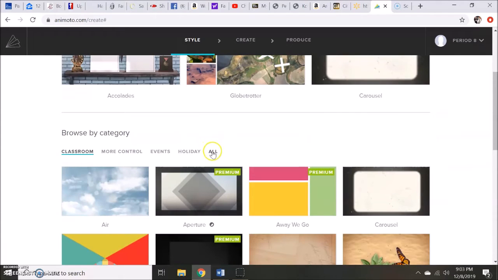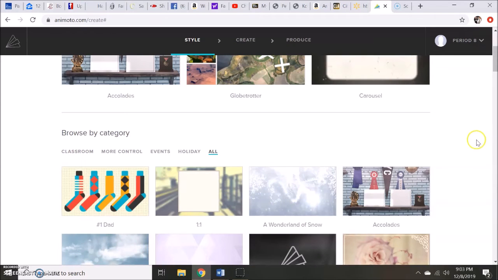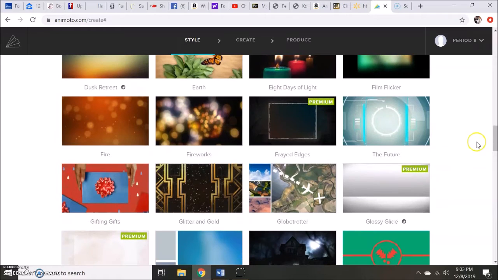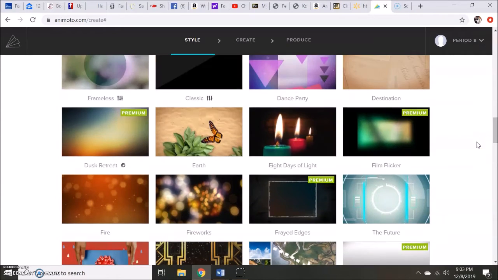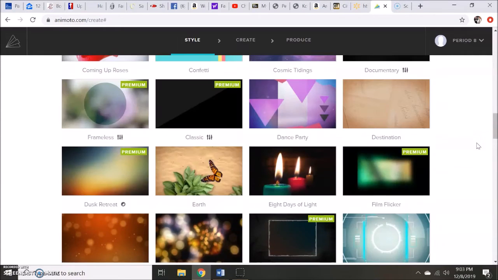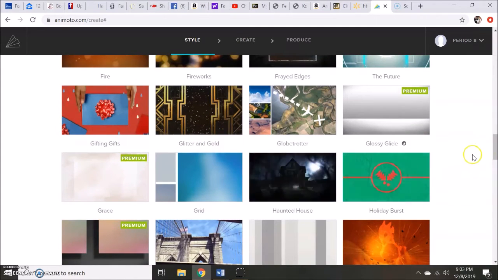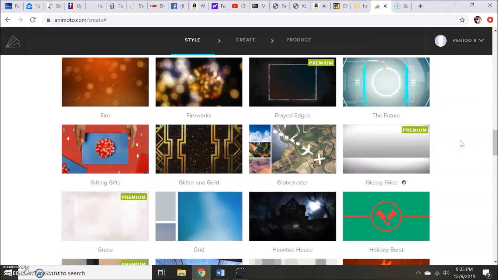I always suggest to click on All so they can see everything. And they want to browse through and pick one that best fits in the genre of their book. So as you can see, there are ones where it looks like it's more of an earth type theme. There's a dance party one, a haunted house if they have a horror genre. The only ones they can't select is anything here that says premium. This is going to require extra payment.